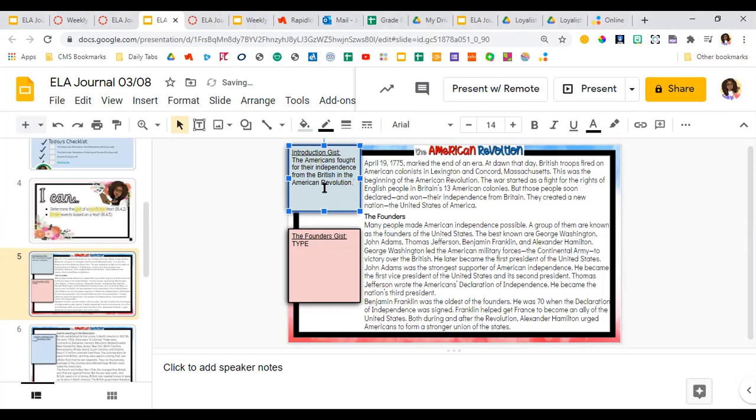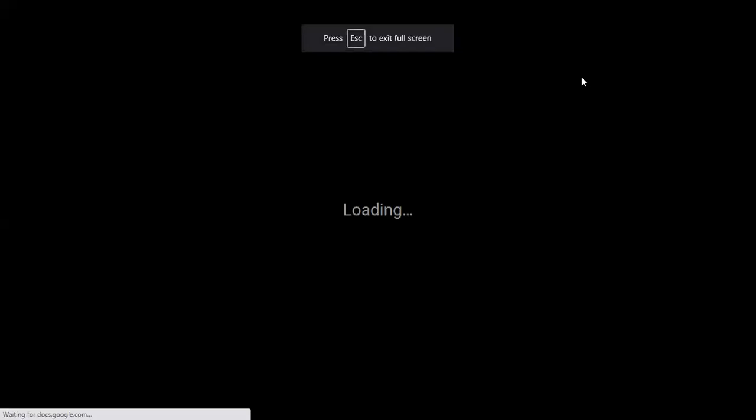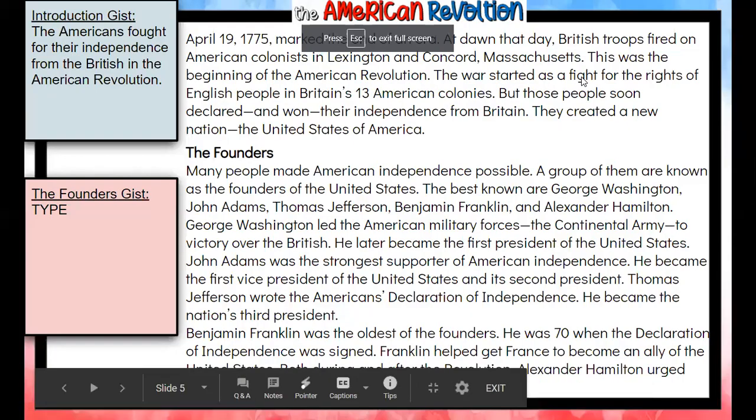Okay, so that short little paragraph is really just telling us about how the Americans fought for their independence. Let's read on and see what the remainder of this text is about.